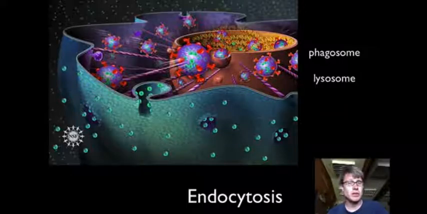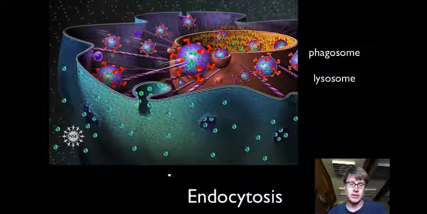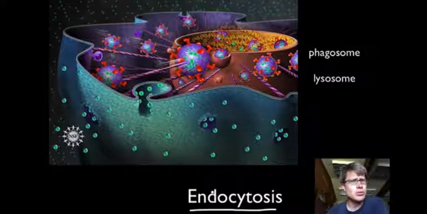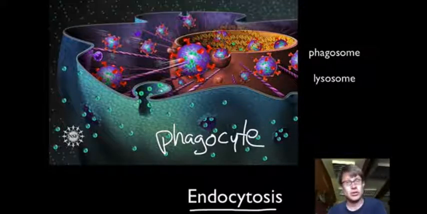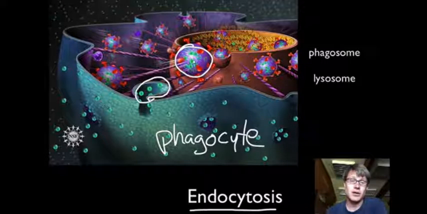Big scale movement across a membrane is called endocytosis and exocytosis. Endocytosis means moving material inside. So when would you do that? Well, this right here is a phagocyte. A phagocyte is a white blood cell that moves around and eats invading cells. If you think of all of these green bubbles out here as bacteria, we want to destroy the bacteria. So these phagocytes will fold their membrane in, and as they do that, they create a sphere. It's called a phagosome, and that phagosome is going to contain all of these invaders, these pathogens inside it.